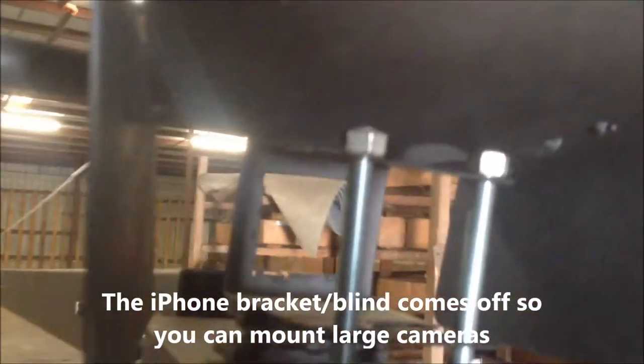Okay, I wanted to show off the camera crane here. It's all welded steel. We made a bracket here, a little cover for the iPhone. You can mount it. It's got a 5/16 slot. Mount just about any camera on here, less than 50 pounds, of course.